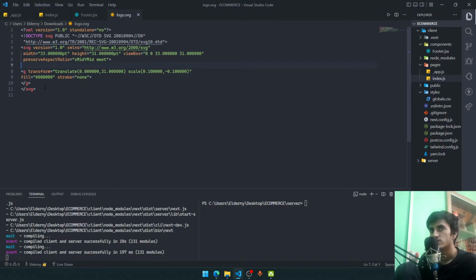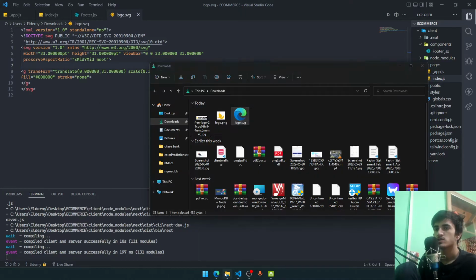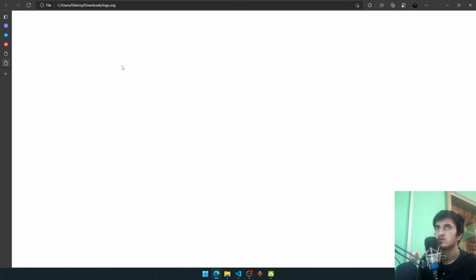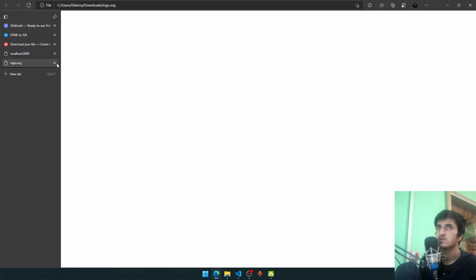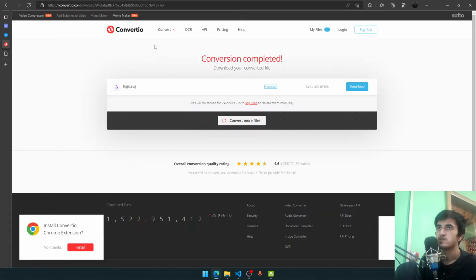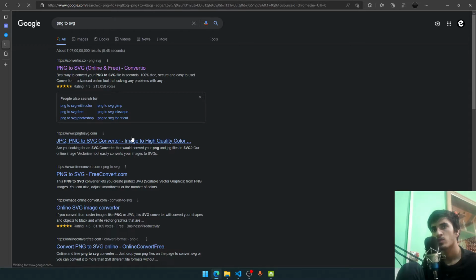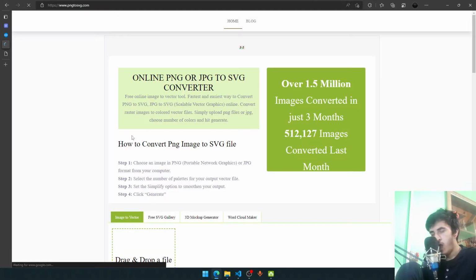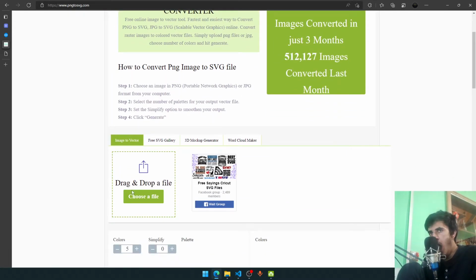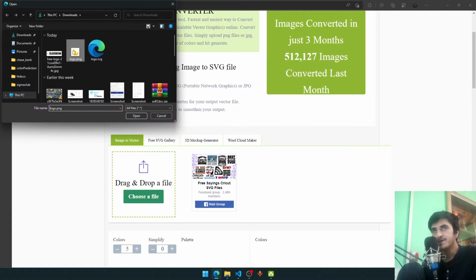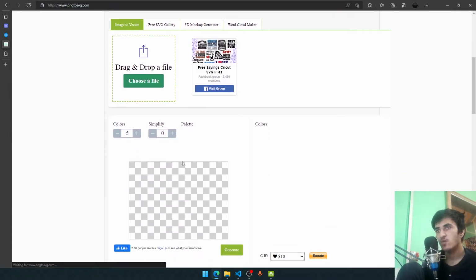Okay, so I need to see what the issue is. Can we adjust? Righty, it doesn't work. I think the SVG file is incorrect. Also PNG, this file I want to be converted into an SVG.